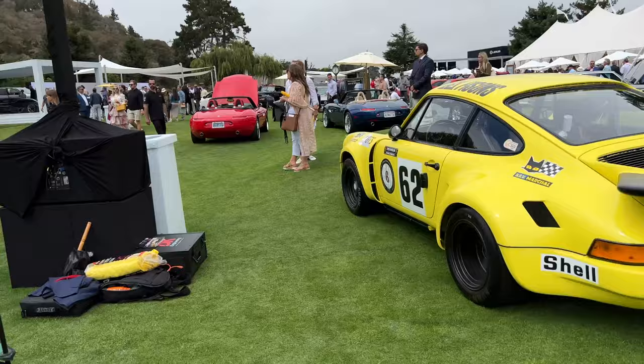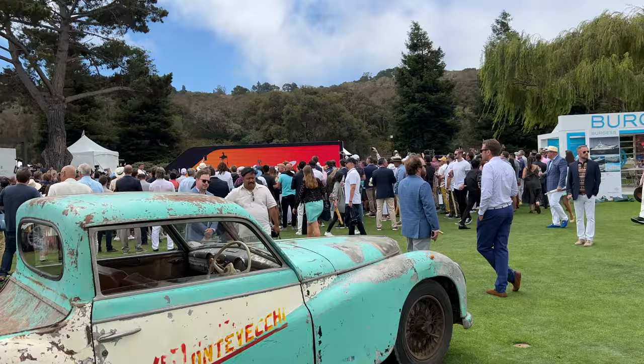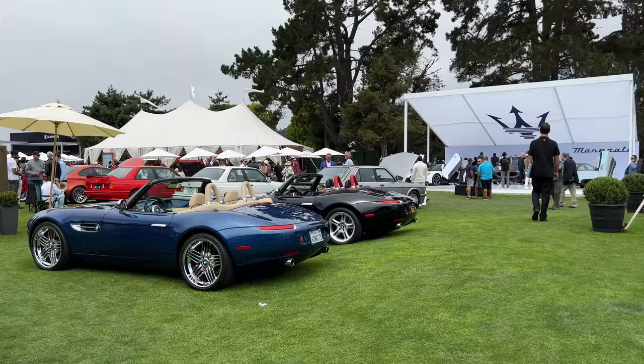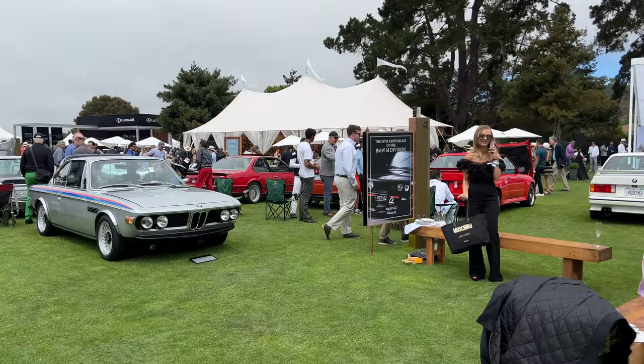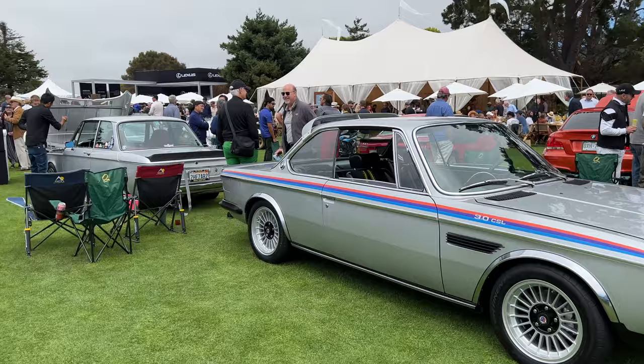McLaren is having a press conference over there for some new cars. There are three BMW Z8s here and two E30 M3s. This is the M booth where all the M cars are — the 50th anniversary of the M division. 3.0 CSLs. M3 S85 — very nice. It's manual too.